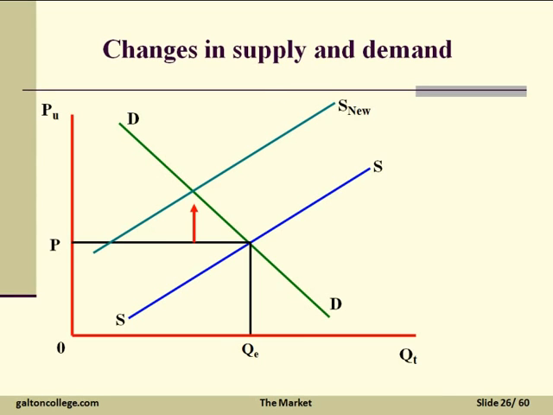There is now an excess demand for the good. An excess demand will lead to an increase in the price because there is a shortage at the existing price of P. The shortage means that a new equilibrium will eventually emerge, which is at P1 and QNE. The price has increased and the quantity has been reduced, which makes sense. If the price of raw materials increases, we'd expect the price of the product to increase, and we'd expect less of it to be on the market.